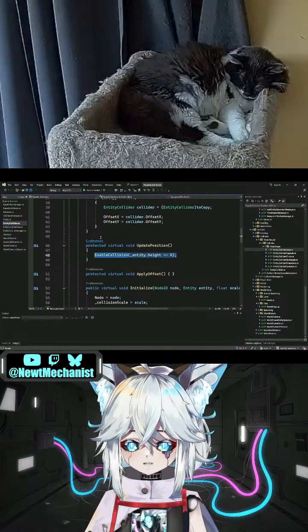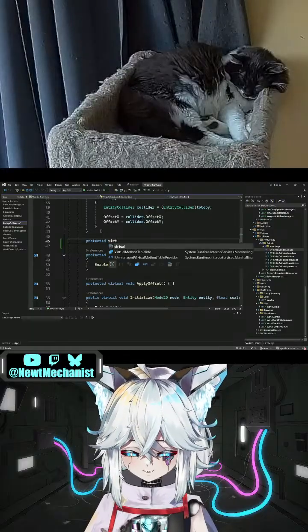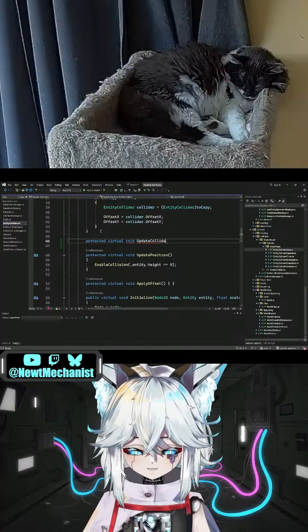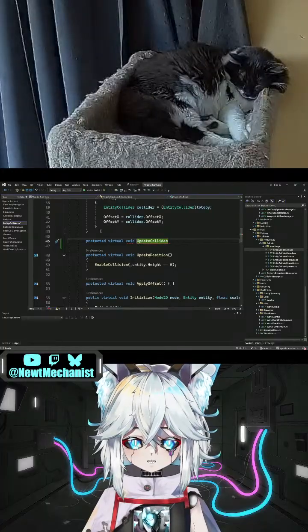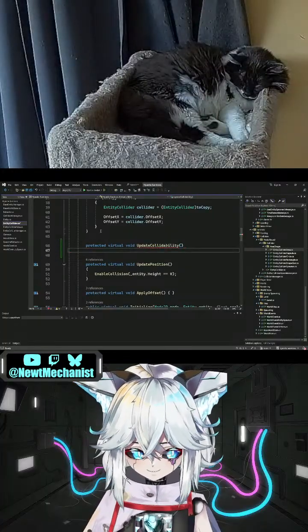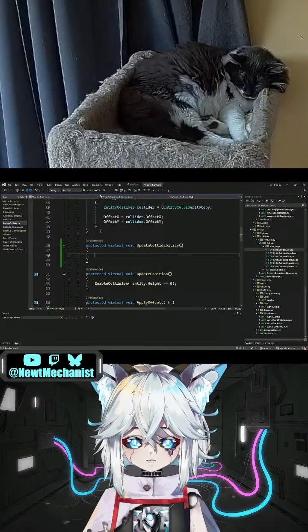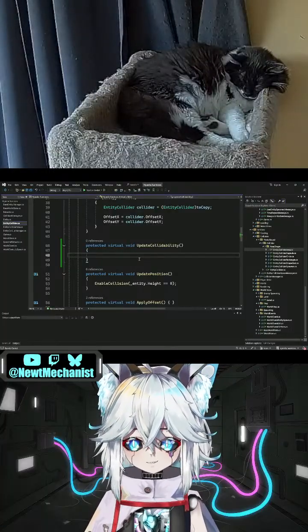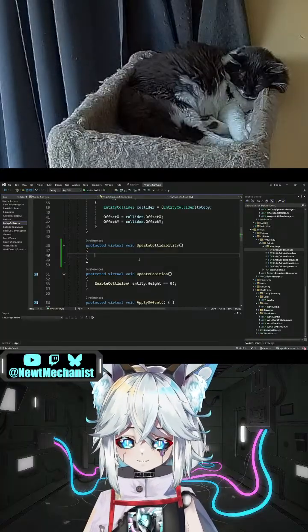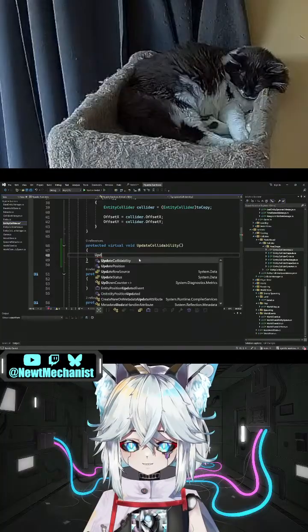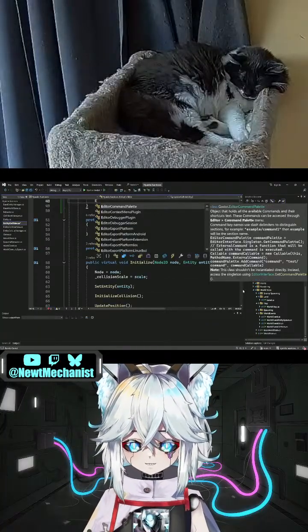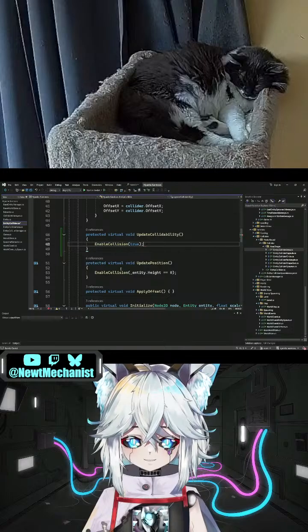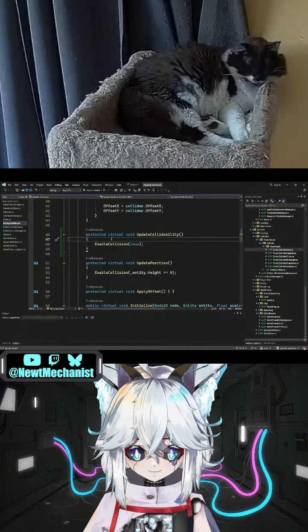Okay, so right here, we are... ability. This is enable collision. Not going to always be true.